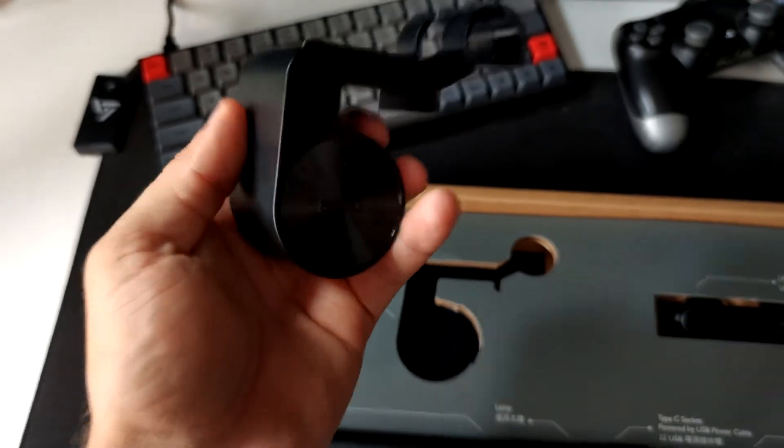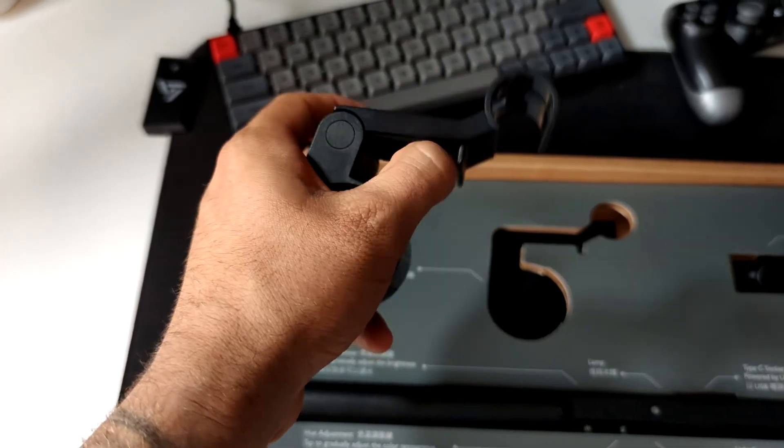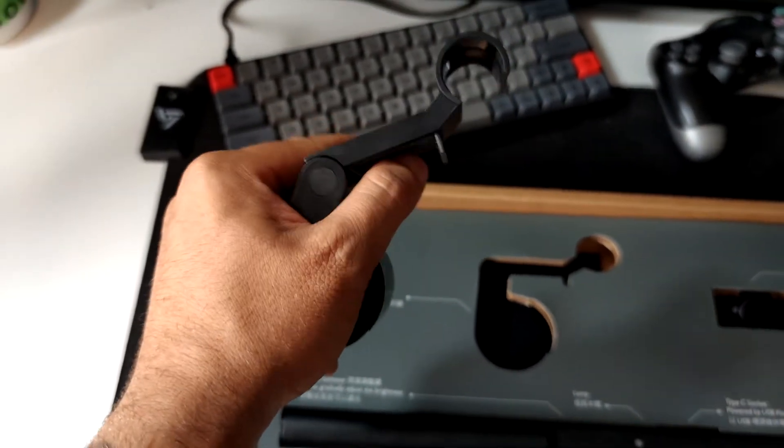Moving into the clamp — I think this is a really positive part of the screen bar by BenQ and what differentiates them. The clamp will work on almost any monitor; it is a really versatile clamp. The counterweight on the bottom part is borderline perfect. Setting it up on my curved display — no issue. It is solidly in place and doesn't move even if I knock the desk or the monitor. Moving it onto my partner's straight monitor, again no issues. There are zero issues with the clamp itself. The screen bar slots into it nicely and stays in place without wobbling.